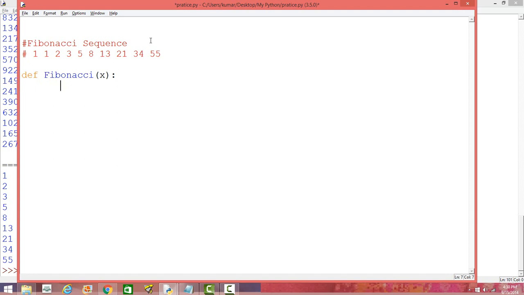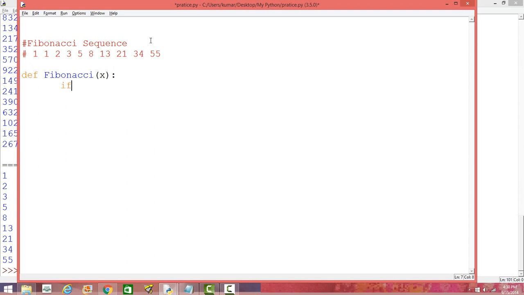Now we are going to use the recursive method. The recursive method is defining how it's going to compute for the first number, and then recursively calling it back to get the other numbers in the sequence.